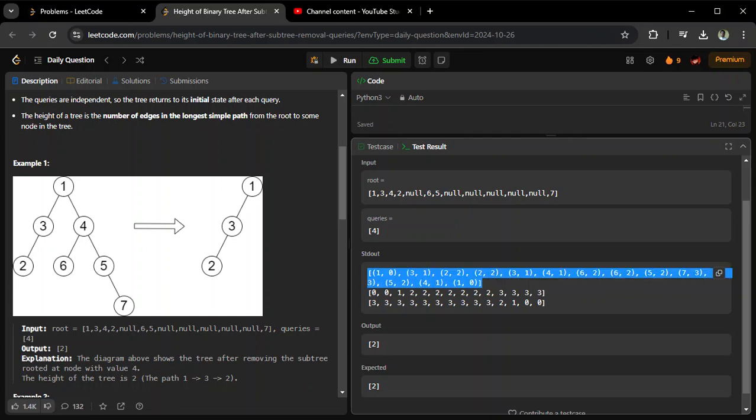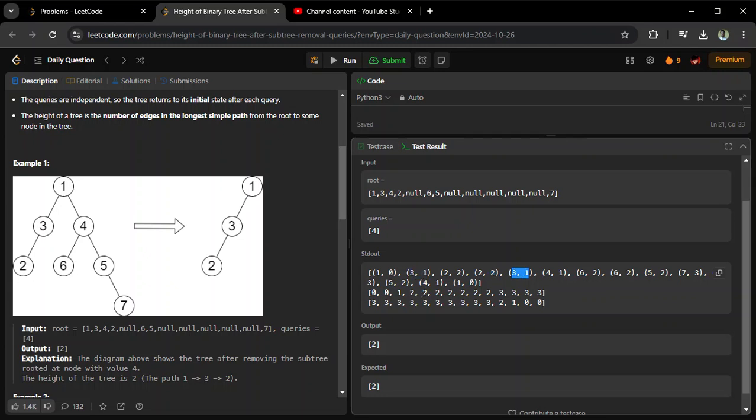If you see here, first I am at 1, which is at the root, at the depth of 0. Then I'm coming to 3, which is at a depth of 1. Then I'm coming to 2, which is at the depth of 2. There are no children for 2, so again I'm coming back to 2, which is again at a depth of 2. Depth will remain the same. Then I'm coming back to 3. 3 I've already processed, I'm coming back to 3 again.